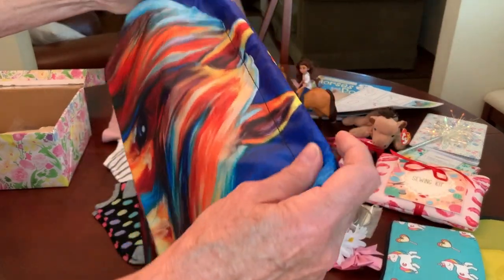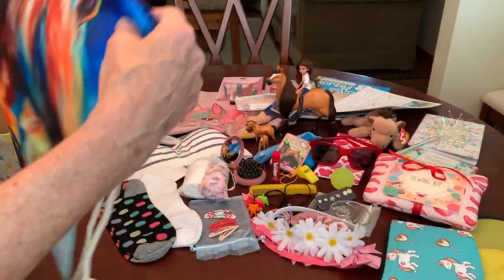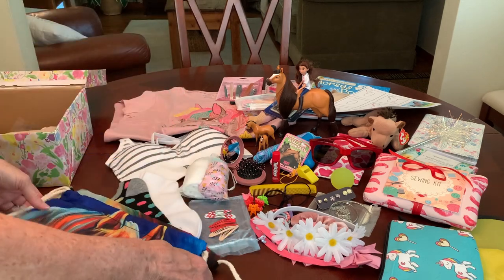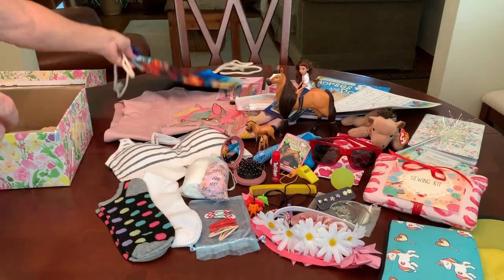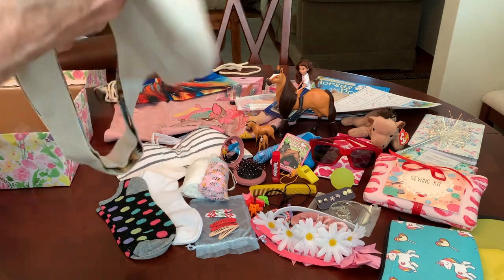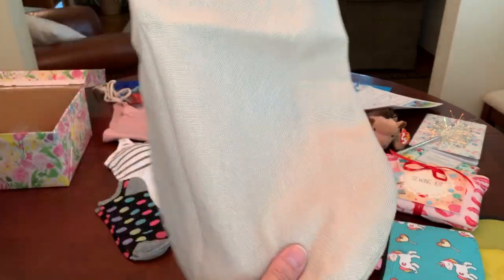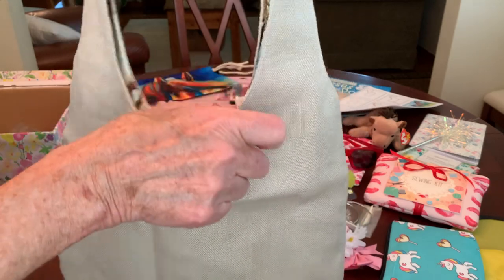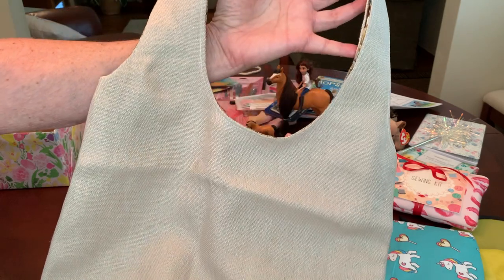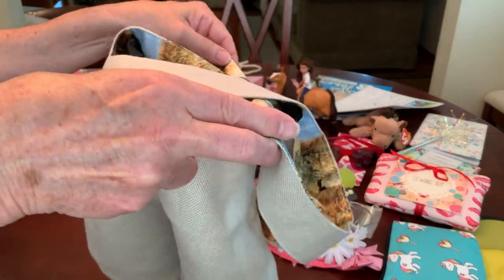It's a nice sturdy weight with heavy duty cords. It's just made really nice, and I think she will love that for school or to tote her items home. But she also has another tote. This is one that I made her out of a solid color linen. It's actually an upholstery type fabric, so it's got a nice heavy weight to it. And I made it to be more of a handbag type of tote. It's almost shaped like the feed bags that they use for horses.